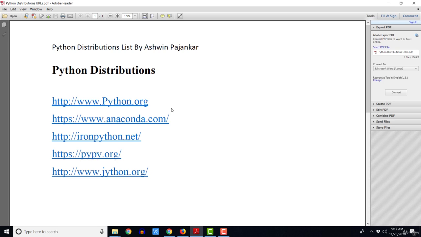You may assume that it is running the Python interpreter from cpython.org, and in actuality it might be running the Python interpreter of Anaconda. It has happened with me. So I usually prefer to keep only one distribution of Python at a time while working on my computer. So make sure that you have only a single distribution of Python on your computer at a given instance. I hope that you understood the differences between all these distributions and the advantages and disadvantages of all these distributions.